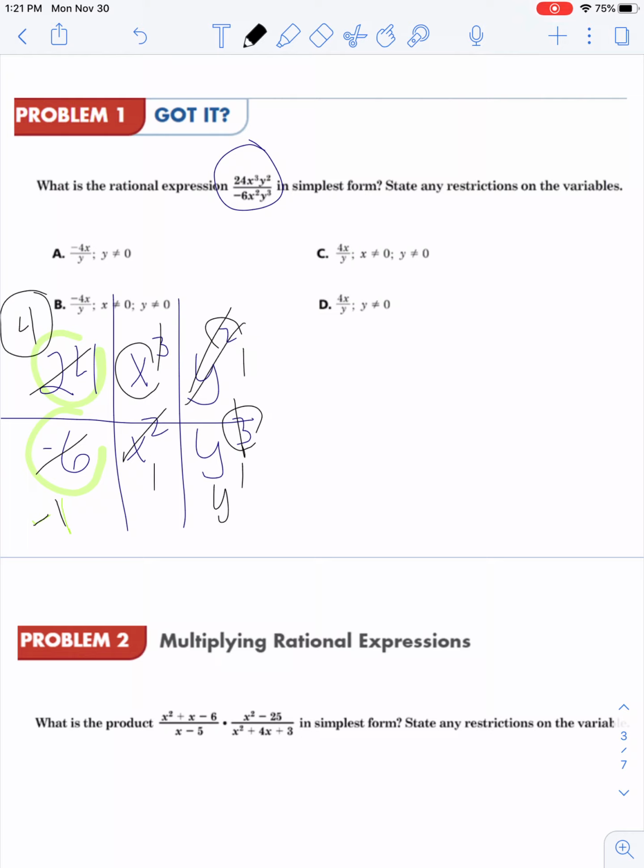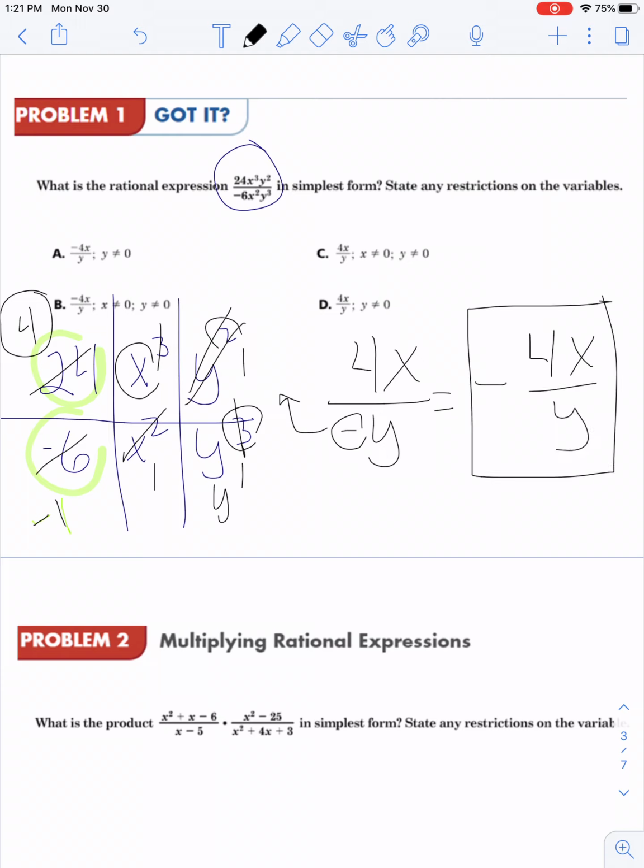So we have, this is canceled, 4x times 1, or 4x. On the bottom, we got negative 1 times y, or negative y. Now, we want to migrate that negative sign out front. It's going to be negative 4x over y. That's my simplified form. There are 2 of them, there's that one and there's that one. These 2 over here are 4x over y, not negative 4x. So this negative requires it to be a or b.